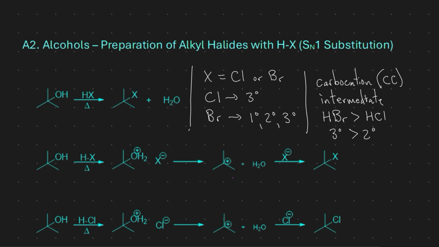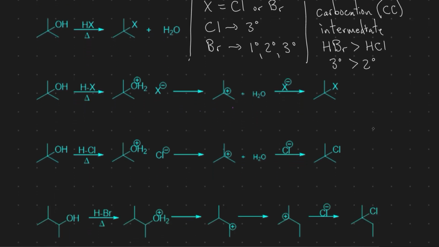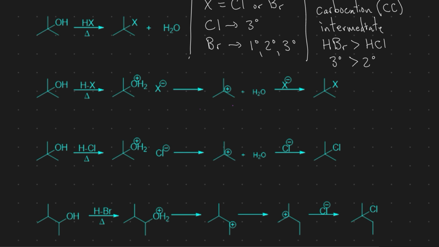So let's look at a few mechanisms. Really the same mechanism done a couple of different ways. I'll do the mechanistic arrows in pink. Starting off, we have our tertiary alcohol. Take a lone pair, draw your arrow to the proton on HX. That bond breaks between the H and the X and goes to the more electronegative atom, in this case X. So we've taken a poor leaving group, an alcohol, and made it into a much better leaving group, a water molecule.